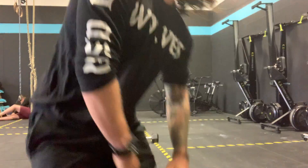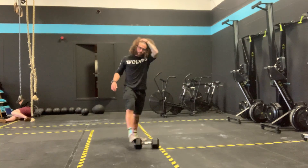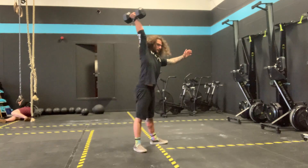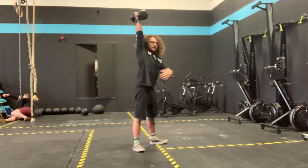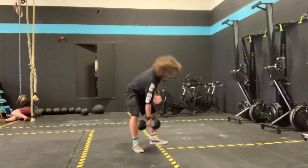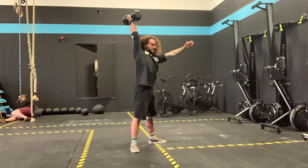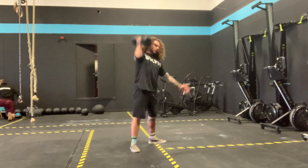We've got 24 of those jumping lunges, then we're going into 24 dumbbell snatches. Big pop of the hips and then punch overhead. If we're comfortable with the weight that we have, we don't have to drop underneath — it's just that big pop, big pull, big punch. Abs tight, bum squeezed, bicep close to the ear. If we start to get a little tired, we can start dropping underneath. Catch, stand tall, squeeze the bum, turn, catch, stand tall — every rep.